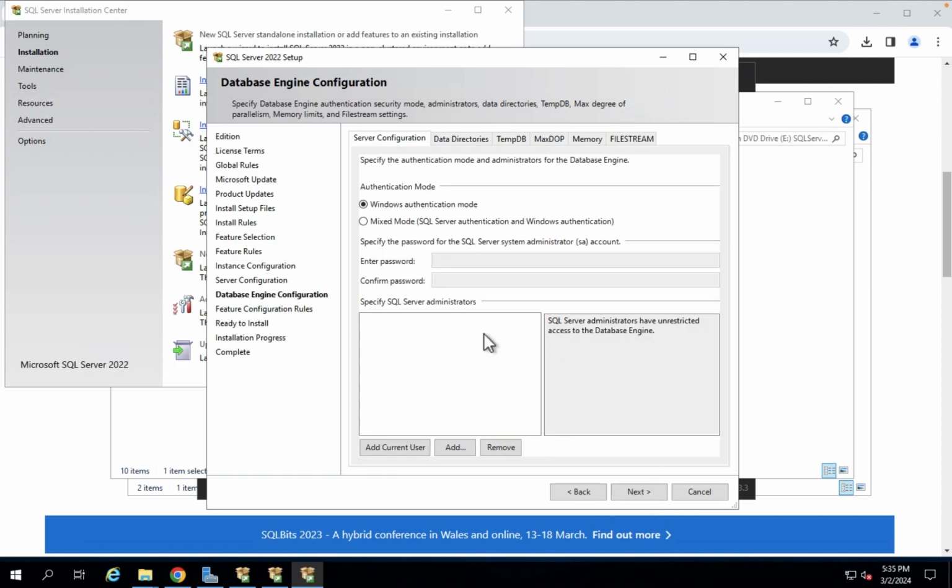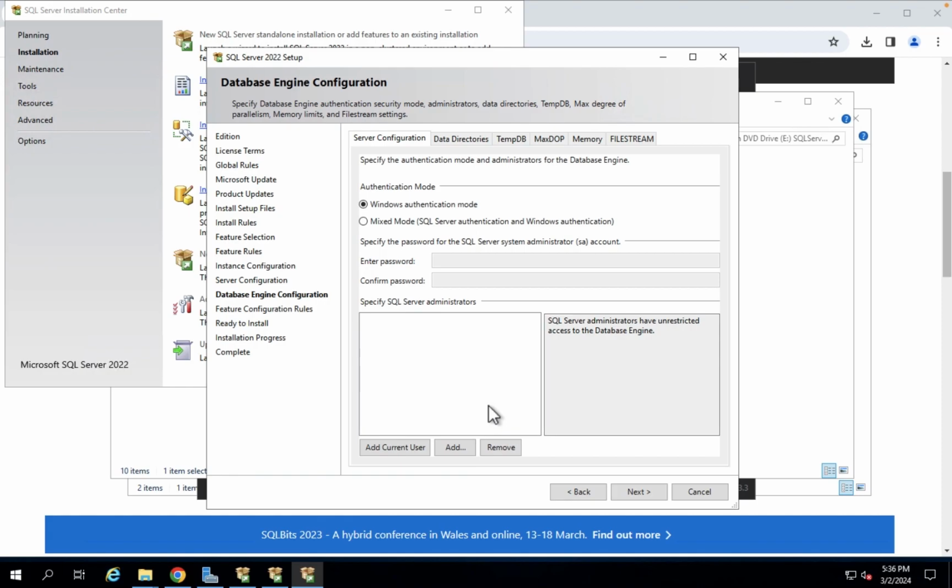Now here we have an option to select the authentication mode. We have two types of authentication mode. I will also explain after installing. We have Windows authentication mode. In Windows authentication mode, what we are doing is giving permissions for the SQL instance.